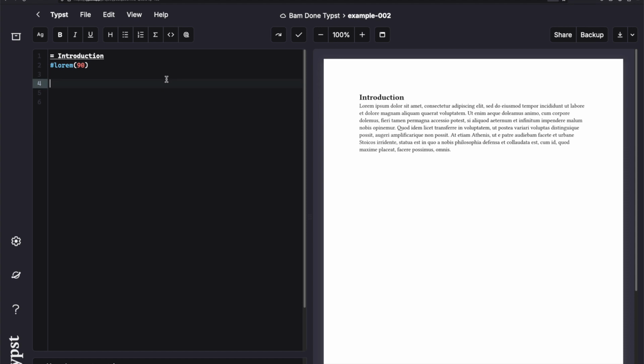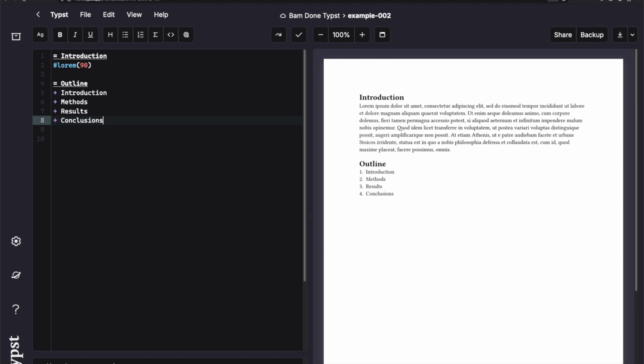With this, you could do numbered and unnumbered lists. So let's talk about creating an outline. If I want to create an outline, I might want to add some lists like introduction, maybe some methods, maybe I'll talk about some results, draw some conclusions, right? And so I can make it numbered.